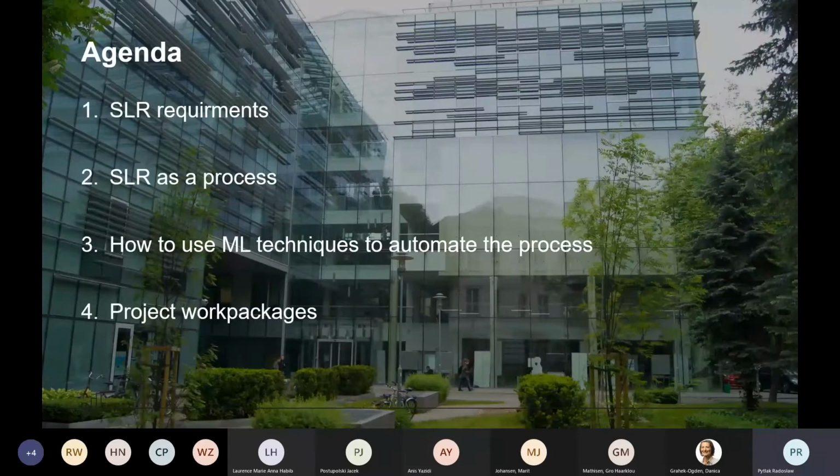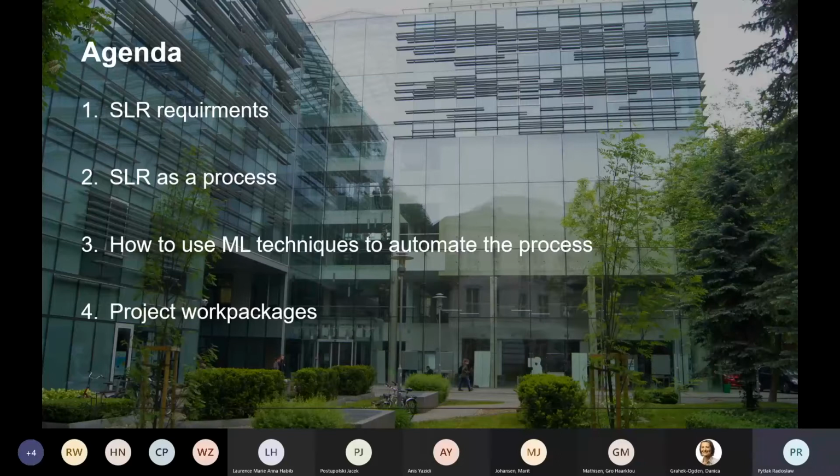The agenda for the presentation is as follows. We had the first presentation about the practical aspect of systematic literature review. I will look at systematic literature review from the point of view of a designer of IT applications which is going to support the process. So I will say a little about the process, how we recognize the process, what are features of this process, and how we could support the process by an IT application.